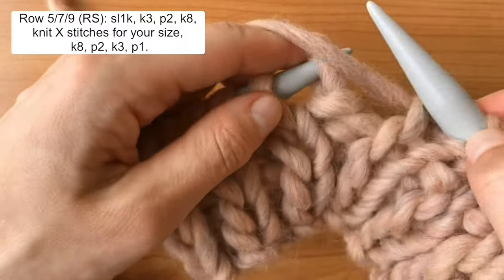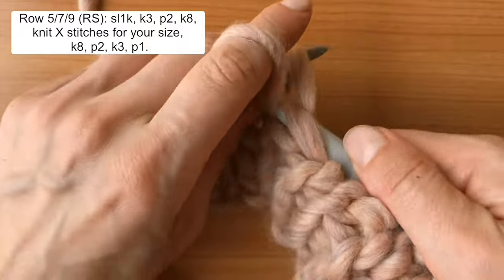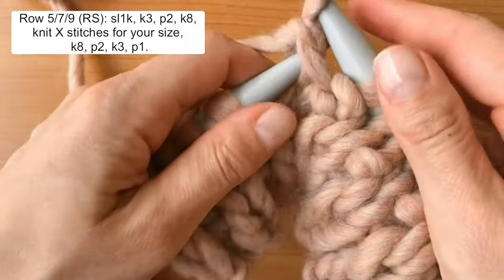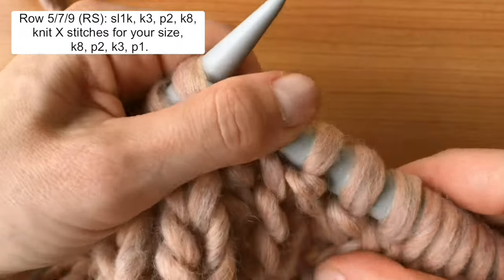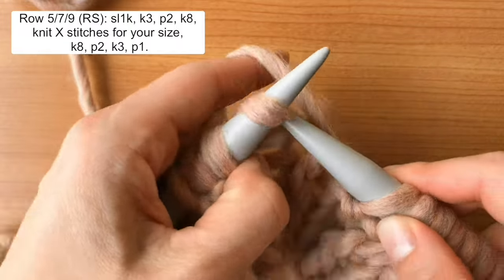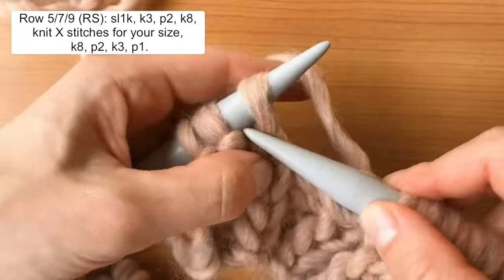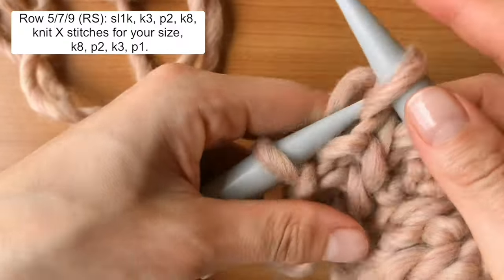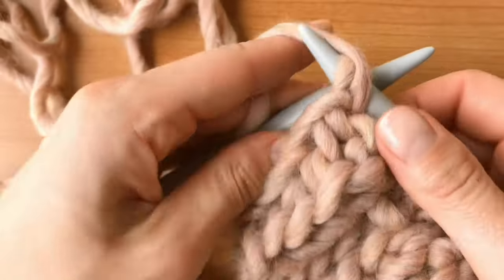Purl 2 stitches. Knit 3 stitches for the button band. And finally purl 1 stitch.